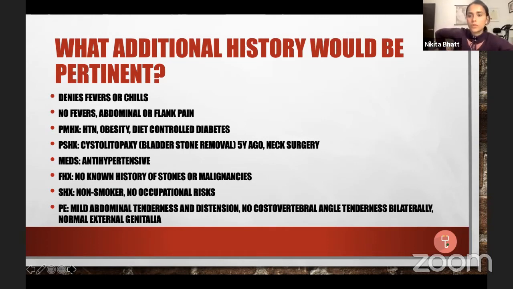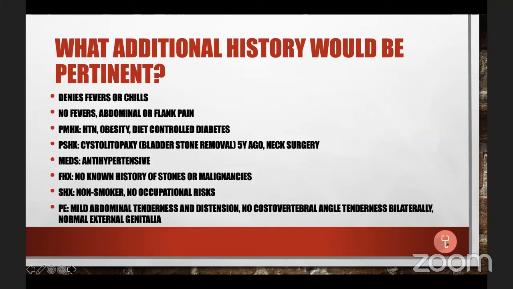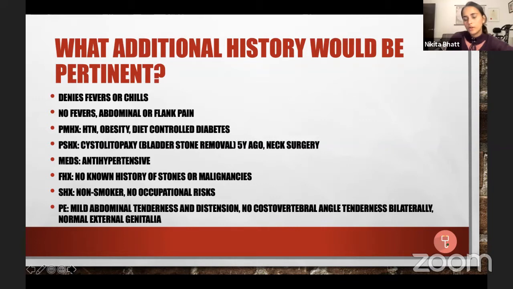So the way to examine someone's costovertebral angles are sort of right at the back here, in the general area of your kidneys, and you kind of press around that area, and you just basically elicit any tenderness. And there's some description of you can sort of punch that area as well, but usually just pressing that is enough. Why do you think it's important in such a patient? So we got a couple of responses saying to see if there's pyelonephritis. Yeah, exactly. So if they have pyelonephritis, they'll be tender in that area. So if someone is presenting to you with a UTI and is unwell, or even otherwise, you always examine the costovertebral angles to make sure there's no tenderness to sort of rule out pyelonephritis. It may not be present in everyone though. So if it's not present, doesn't mean they don't have it.